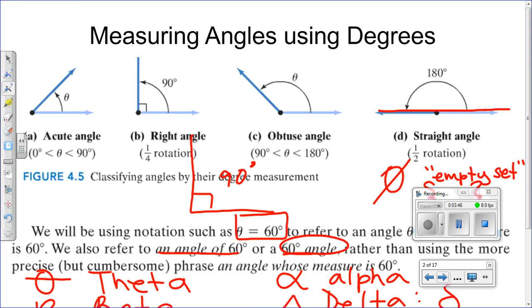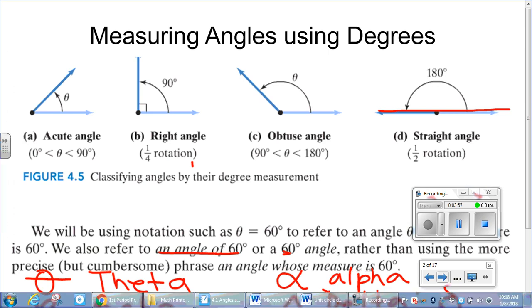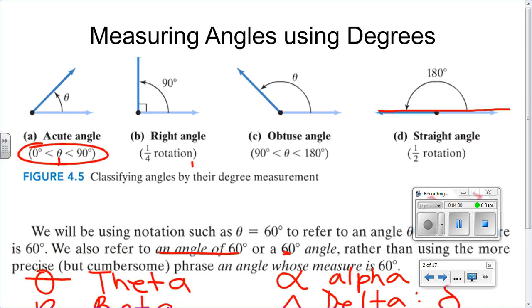All right. So to measure angles, I believe you know this since elementary. You know that there are acute angles, right? And those go from 0 to 90. So theta is greater than 0, but less than 90. And if we have an angle that is exactly 90 degrees, we call it a right angle. What is another name for that? Corner. 90 degrees, right angle.